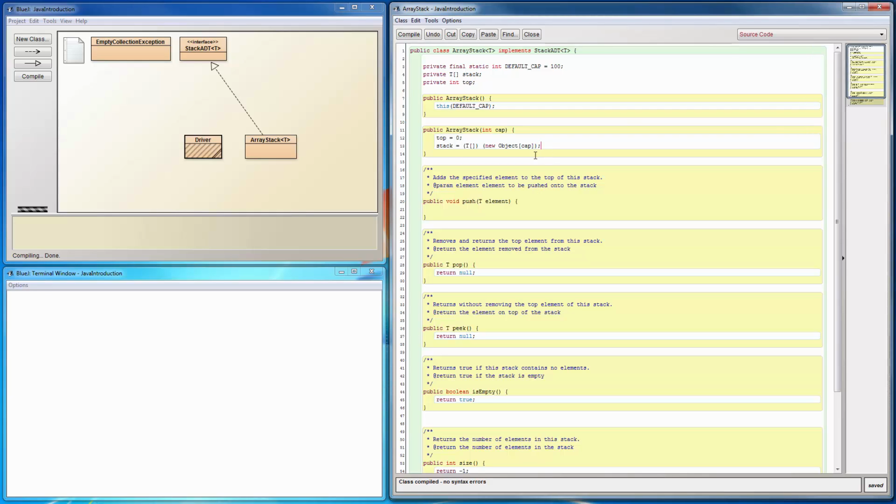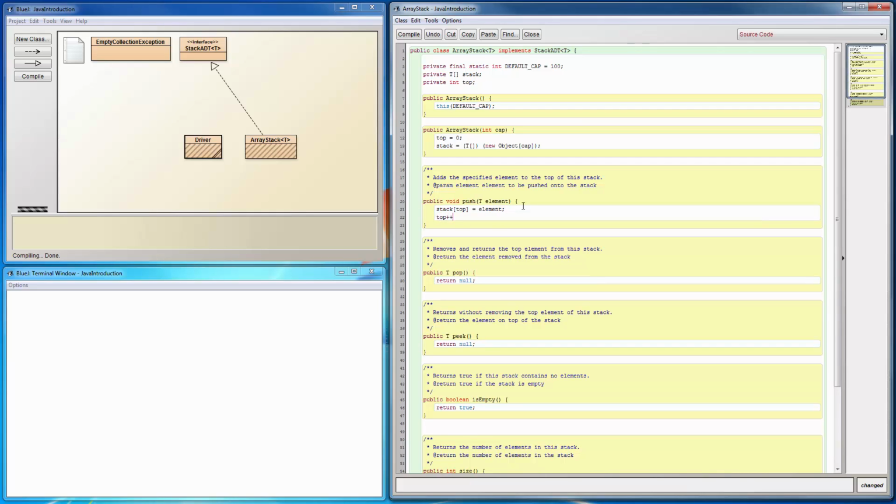Let's think about implementing push. So for push, what I want to do is take in an element, that parameter called element, and add that to the array that's storing the stack information. And earlier we said we'll keep a top variable around, and that top variable is going to represent the size of the collection as well as the next slot to store something. So my first line here is going to be relatively simple. I'm simply going to go stack at position top equal element. And since I've added an element to this array, I'll need to increase top, to represent that I've loaded one more thing into this array.